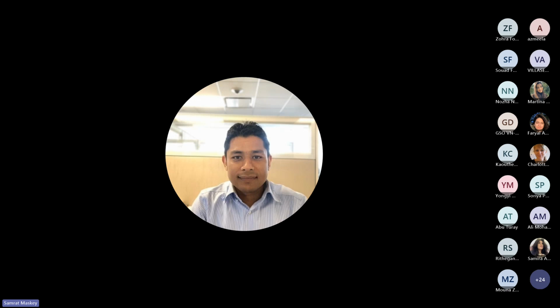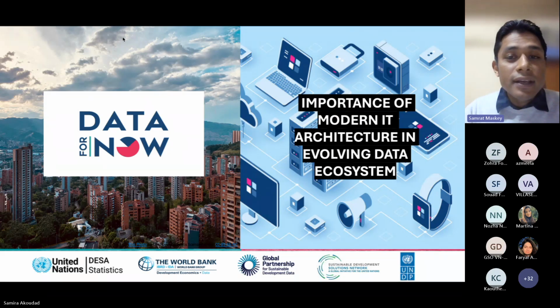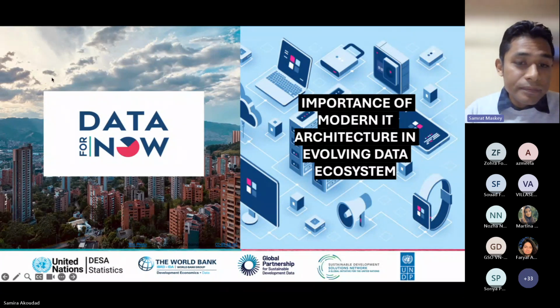So first of all, good morning, good afternoon, and good evening to all who are present in this third and final session of this inspiration workshop on the importance of modern IT architecture in the evolving data ecosystem. My name is Samrat Maske, and I work in the UN Statistics Division under the Data for Now initiative and support the work in cross-cutting IT architecture.